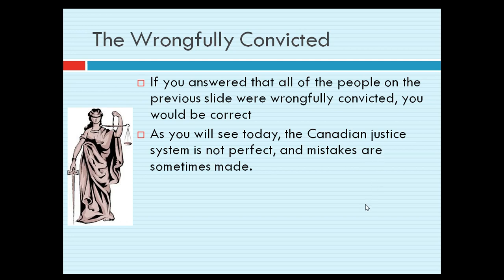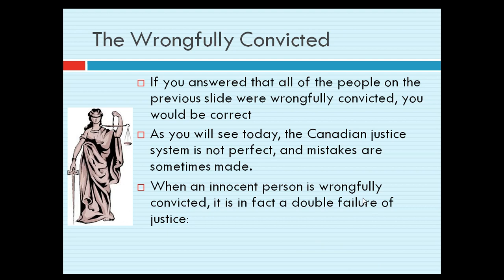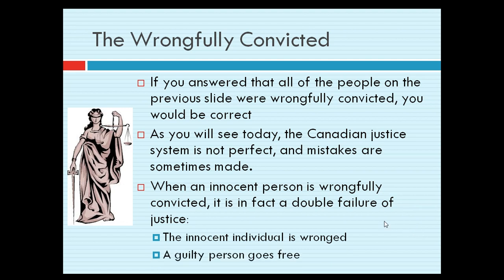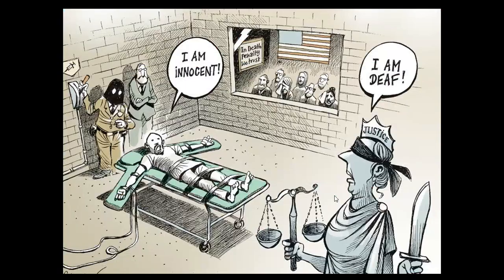When you have a wrongful conviction, it's a terrible, terrible mistake, one of the worst that can happen within your system, because it results in not just one failure of justice, but actually two. There's a double failure of justice that occurs there. The first is the most obvious. The innocent individual is wronged, but you also have a second failure of justice in the sense that the guilty person, because they weren't actually prosecuted and brought to justice, gets to go free. And in fact, if the wrongful conviction holds for long enough, you may never even have the resources or the ability to actually properly research and get a do-over and find that person who should have actually faced some kind of penalty for their actions.